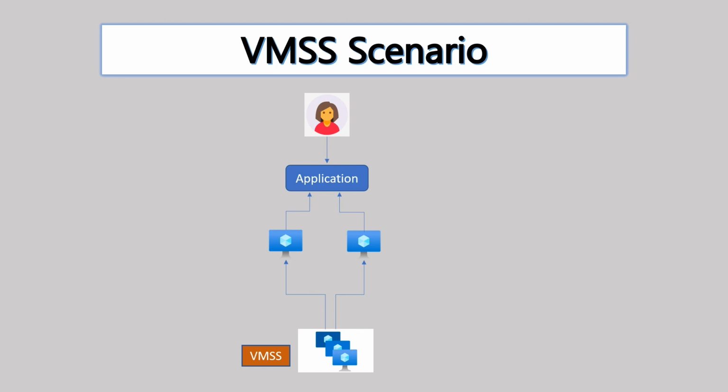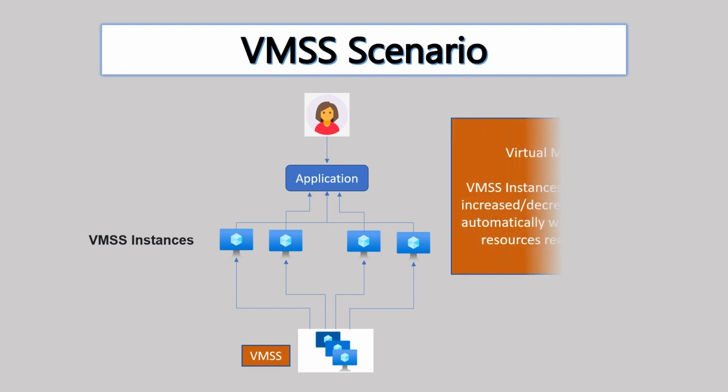So if I have issues with these two virtual machines, or if these two virtual machine scale set instances are highly utilized, I can have one more instance along with these instances which can balance the load. Or if say I want one more instance, I can create one more instance in the same virtual machine scale set, guys. So the virtual machine scale set will give us the ability to create multiple VMSS instances with the same configuration or same application. Those are called VMSS instances.